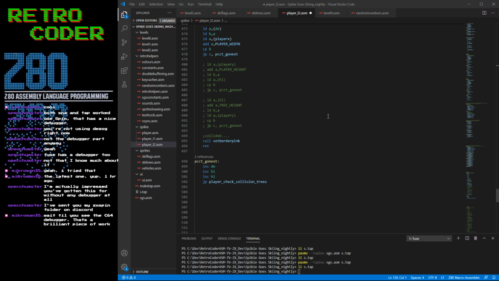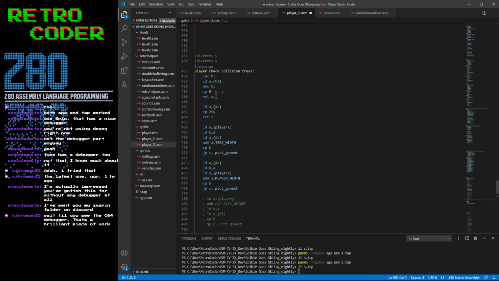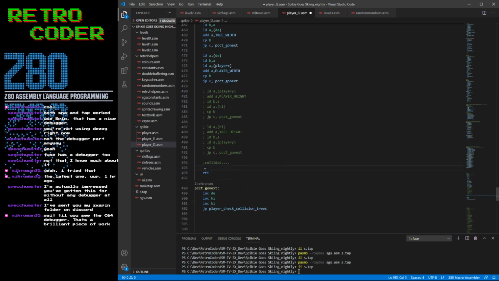Like I said, I had ZXSpin. I did use it. The debugger's okay. I need to get breakpoints working. That would be an improvement, wouldn't it? Let's try and do that then. I'll just put a breakpoint. Oh, Discord's updating. Instead of putting set border pink, let's find out how to put a breakpoint then. Why not? Is it that simple? Do I have to put like a compiler message for that to work?